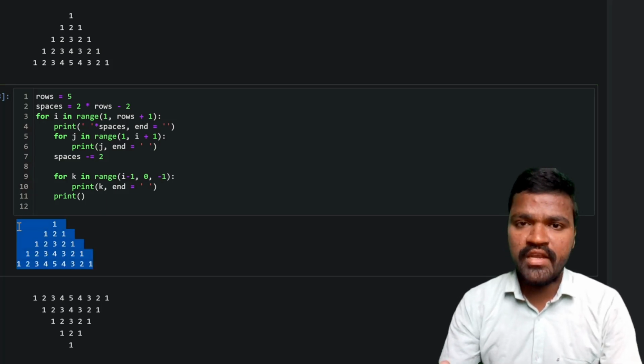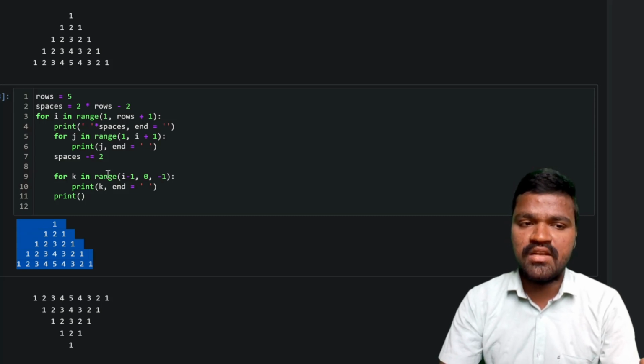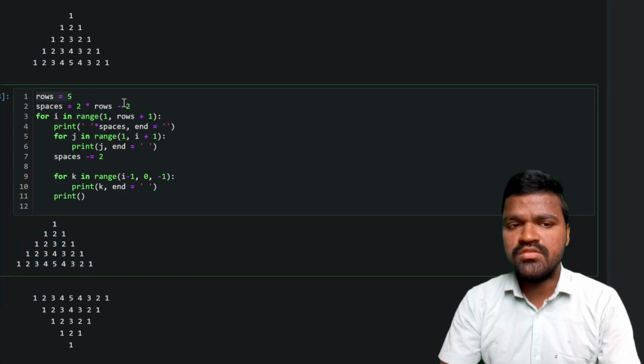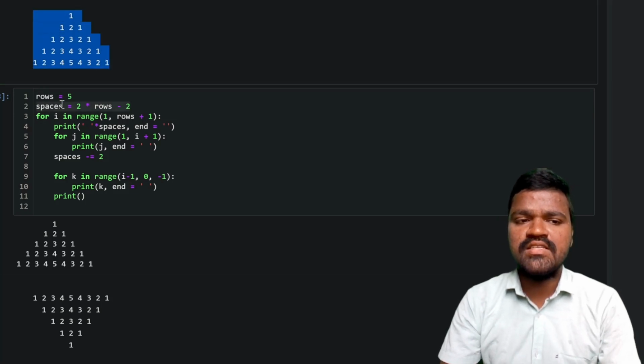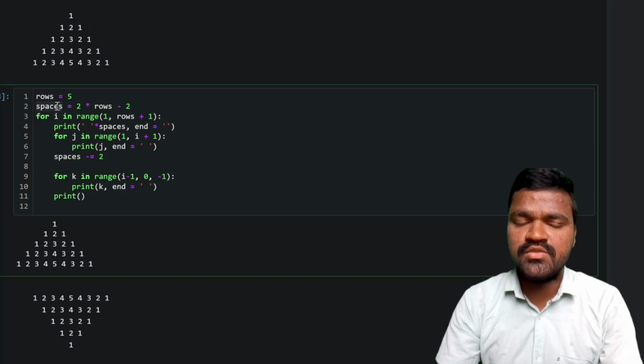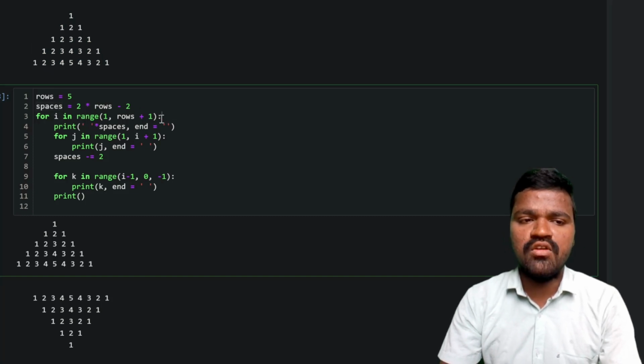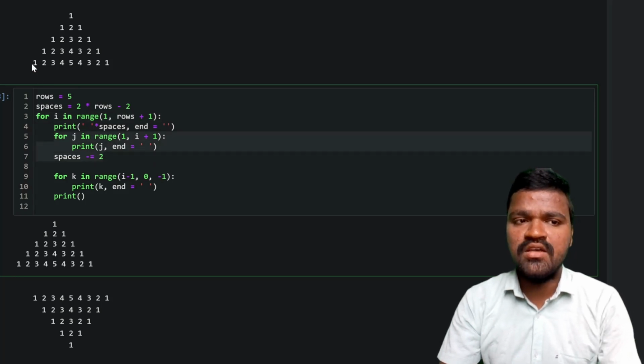Now I hope you can understand the logic to generate this particular pattern. I will quickly explain one more time briefly. We have got 5 rows, so for that reason, I am taking 5 rows. We have observed we have spaces in this particular pattern, so we are using these spaces to keep track of spaces. After that, by using this for loop, we are generating these middle values. By using this base of middle values, we are generating left side and right side patterns. By using this for loop, we are generating the values of patterns from one till this particular middle value.